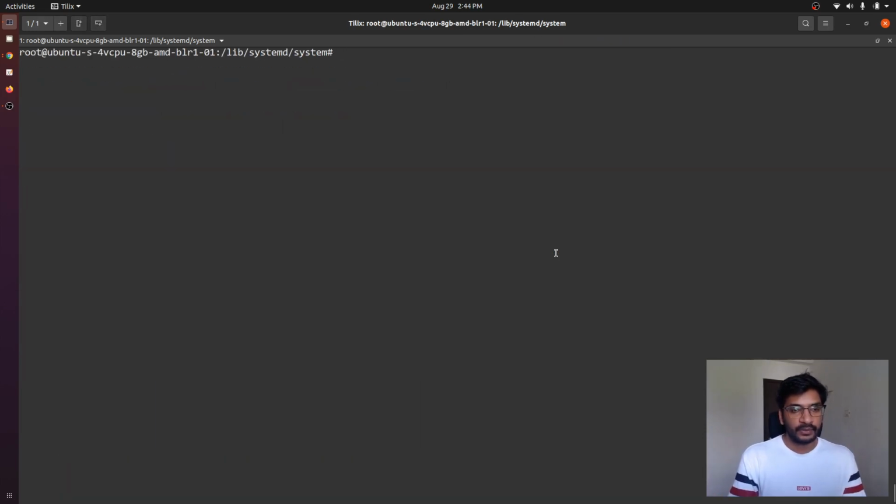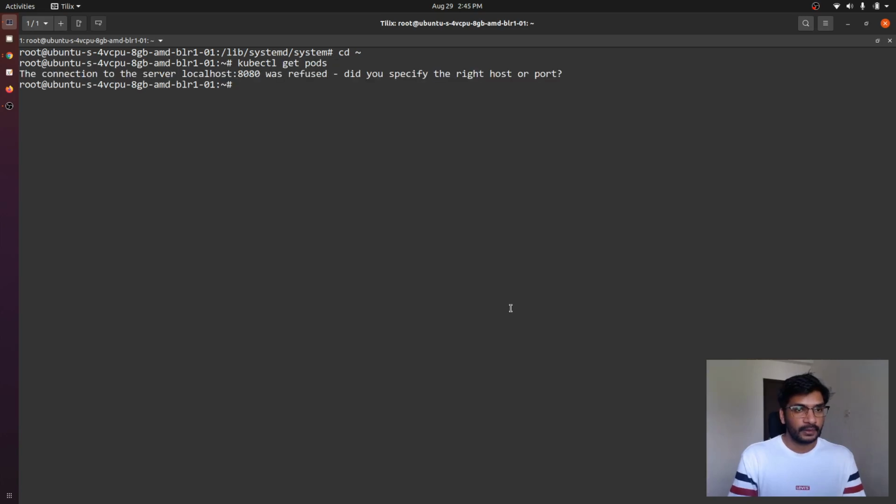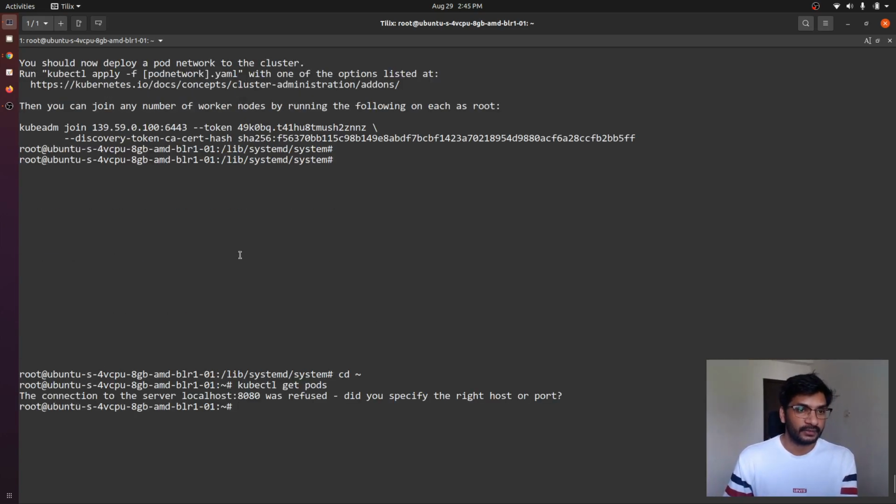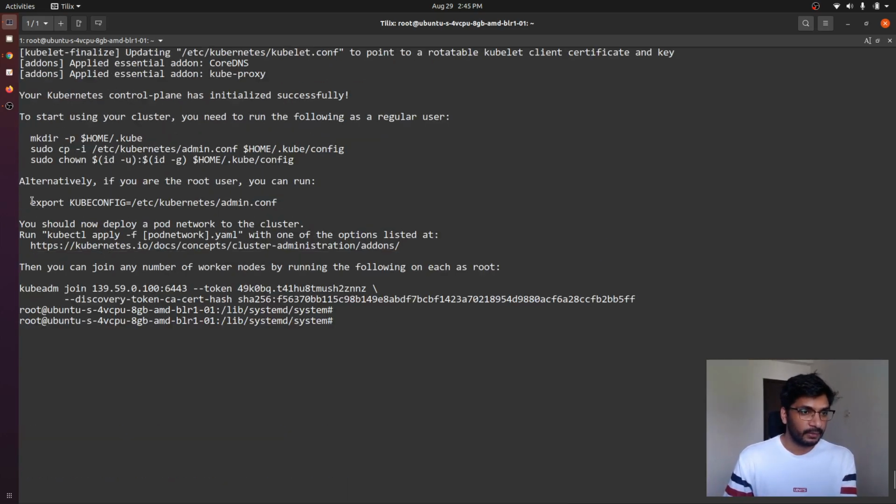Now if we go ahead and run kubectl get pods, we are not able to get that because we will have to specify the kubeconfig file as well, and there is a command to specify the kubeconfig file.